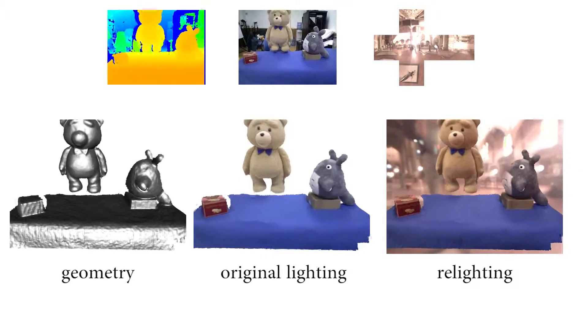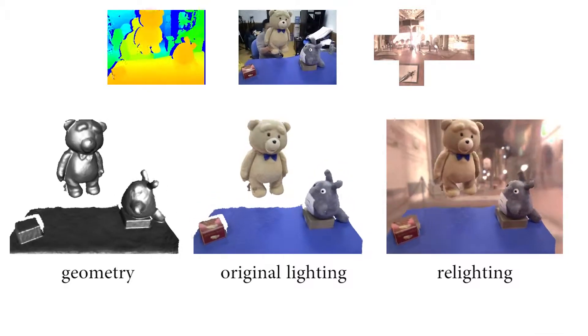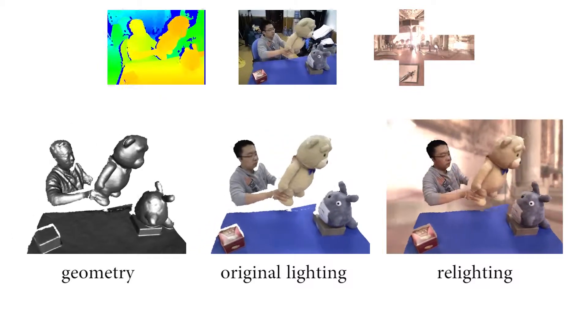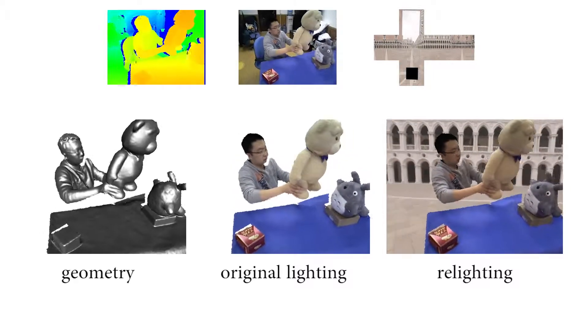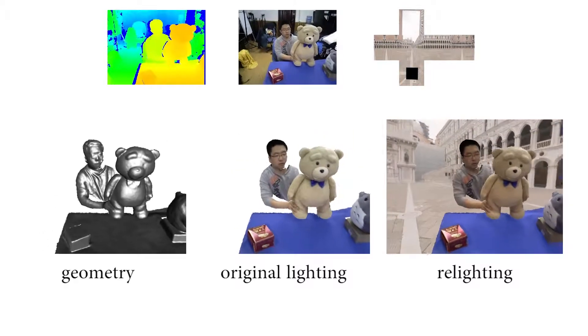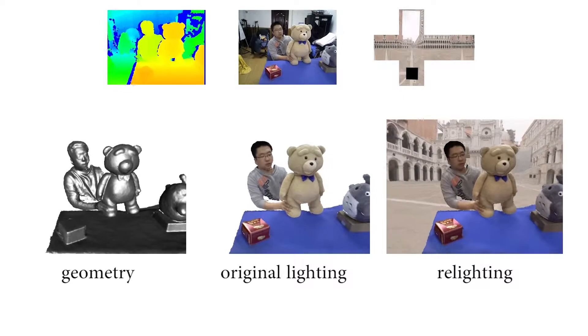The scene contains various objects such as a static desk, a non-rigidly animated bear, and an upper human body which appears in the middle of the sequence. Notice that the reconstructed surface albedo, motion, and geometry enable realistic relighting of the dynamic scene in real-time.